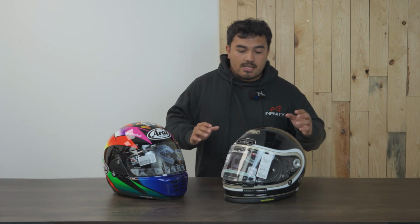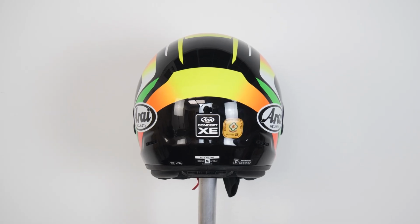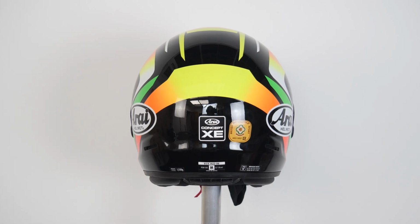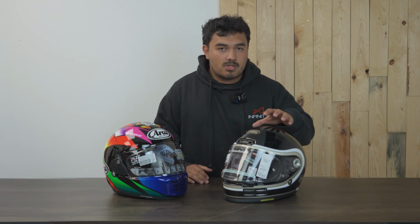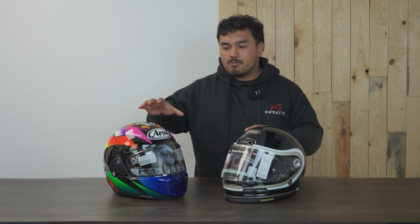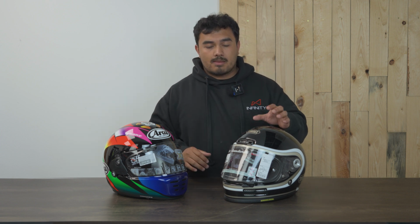If we look at the closure system for both of these, they are both double D-ring, so they are the safest sort of standard that we have when it comes to helmet security on top of our noggin, so both good on that front. Now, for you wondering if you wanted to play your 70s or 50s music in this helmet, you can. It's a bit more of a tighter squeeze in the Glamster 06 as compared to the Concept-XE because the Arai actually has cutouts for your speakers, where the Glamster has a bit of a tighter squeeze, let's say.